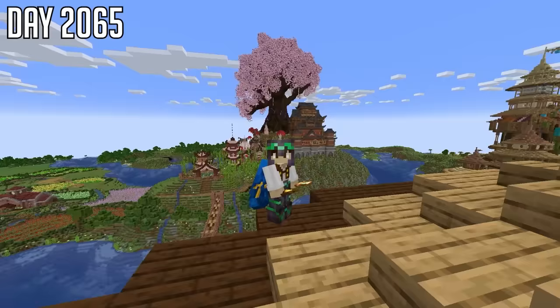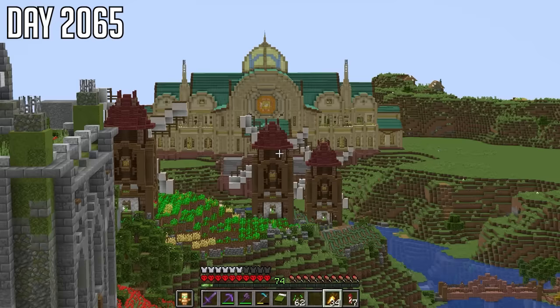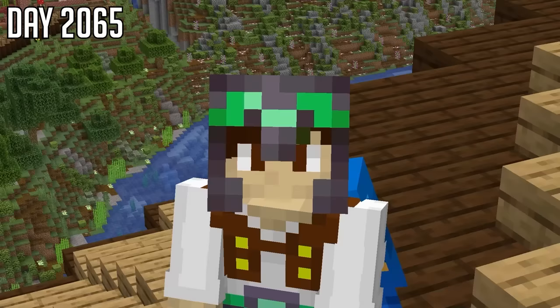But one of the woods we use the most is mangrove. Look, there's some over there. There's some over there. There's some there. And mangrove is one of the most annoying blocks to farm in the game. So I'm going to make a mangrove wood farm today.